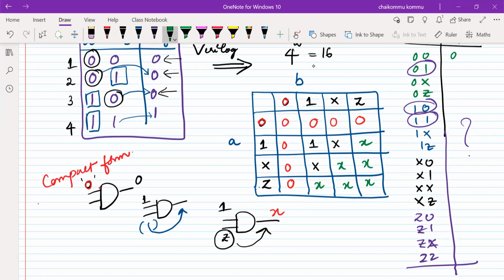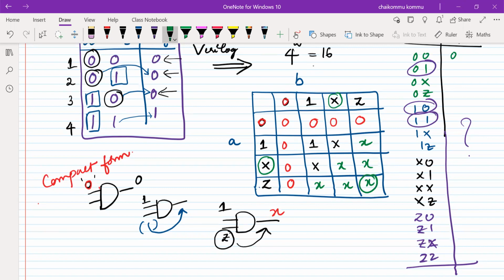That means whatever combination you take, if input A is equal to 0, for example, and another input is also unknown, then you find an unknown output. For example, if two inputs are at a high impedance state, there also you find an unknown value only. So this is the truth table of an AND gate. Whenever we simulate an AND gate in Verilog HDL, it follows this truth table and accordingly produces an output signal.